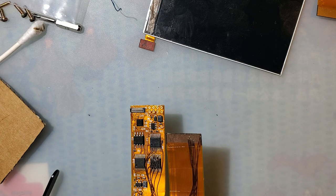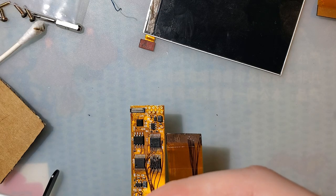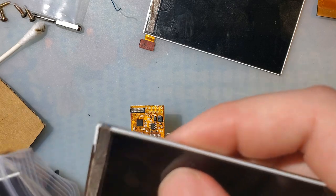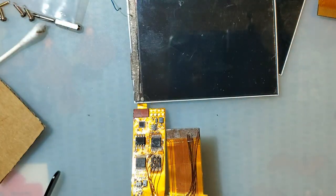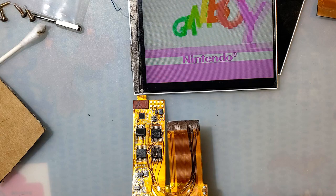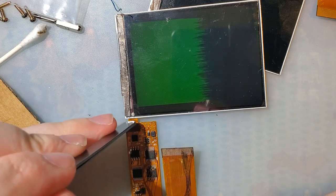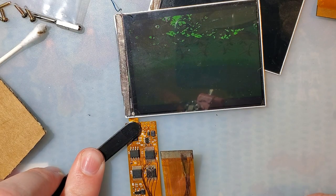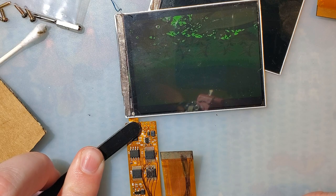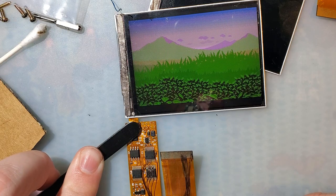I have killed a few of these screens using them for testing. I never use the good ones, mind. But. So I've narrowed it down to the connector on the ribbon. It still doesn't look right, but it looks a lot better when I do that.